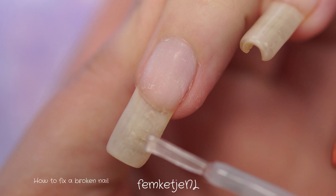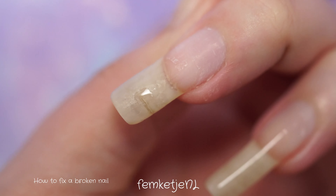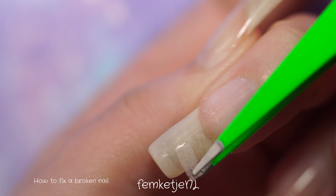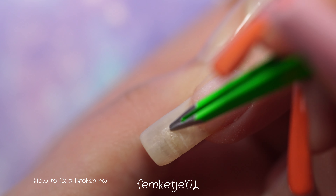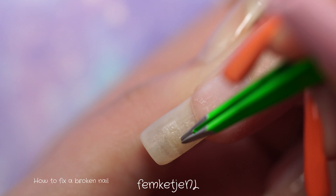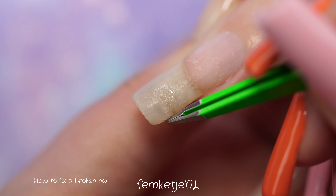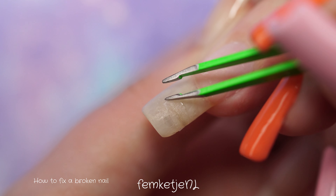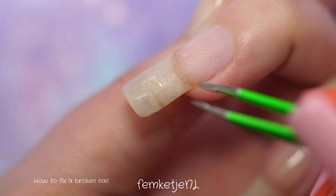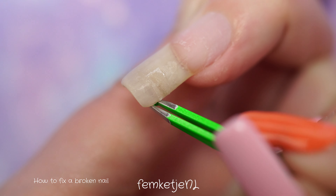Then I use a little bit of nail glue and place just the tiniest amount all over the tear itself. You can use this method even if the break is in the nail bed area. If it is a little bloody, make sure the blood is completely dry or removed with rubbing alcohol or a disinfectant, and that the nail is completely dry before applying glue — you don't want to pour glue into an open wound.